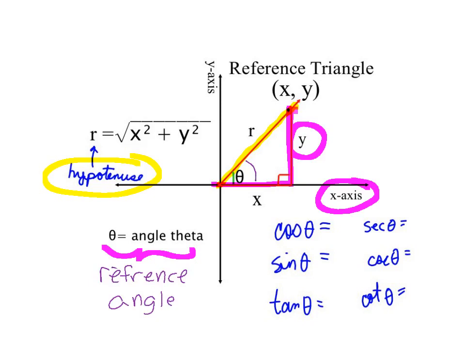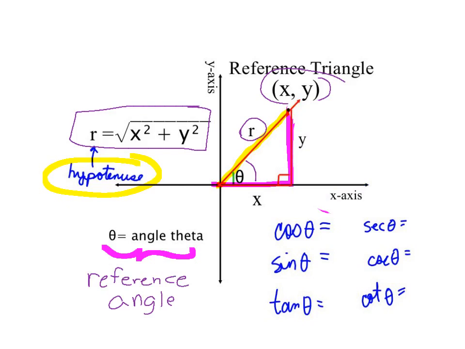Now let's just look for a minute at how we found this hypotenuse. Well, we know that x and y come from our coordinates. So our hypotenuse, if we solve that using our Pythagorean theorem, we find that our r is always just the square root of x squared plus y squared. So let's think about the things we know about our trig functions. Opposite theta in this particular case would be our y, adjacent to theta would be our x, and the hypotenuse is our r.